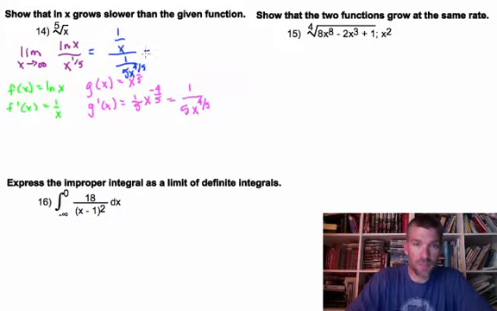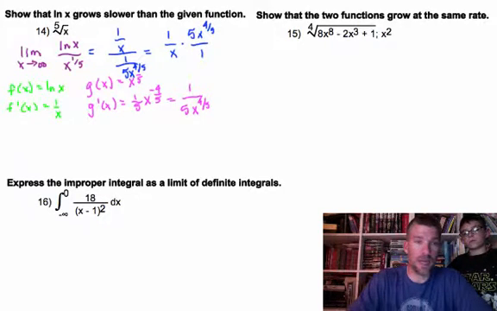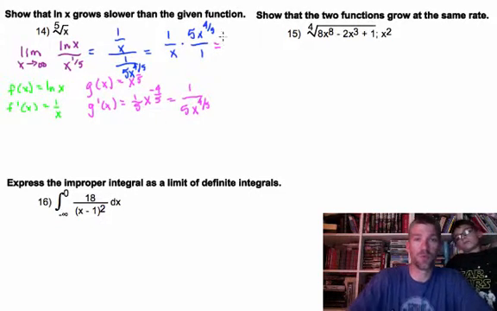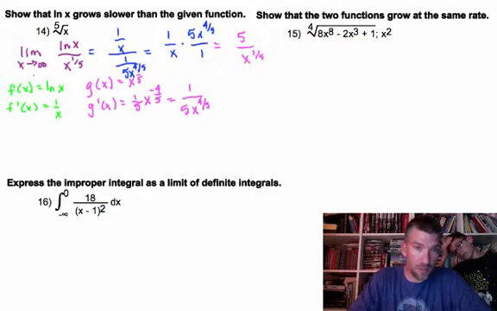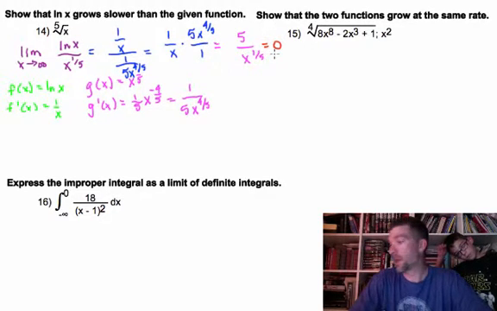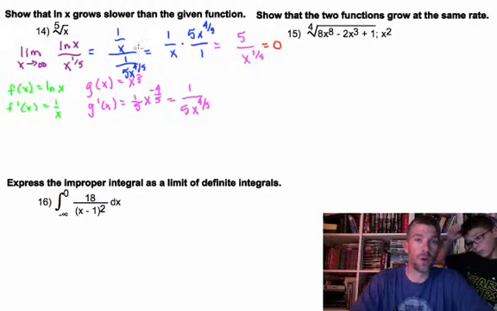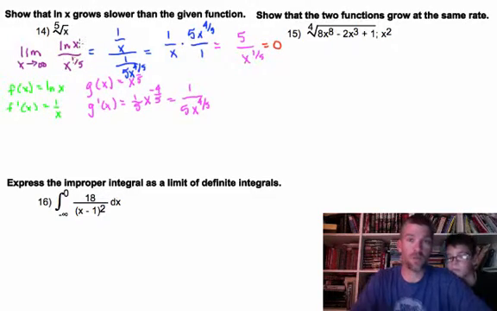And when you multiply by that reciprocal, that becomes 1 over x times 5x to the 4/5 over 1. Okay, 4/5 and x reduce because of your exponent rule. So 4/5 minus 1 is negative 1/5. So this becomes 5 over x to the 1/5 power. Now, as x goes to infinity, this whole thing goes to 0. And that shows that as x gets large, we go to 0, which means that the natural log grows slower than x to the 1/5.